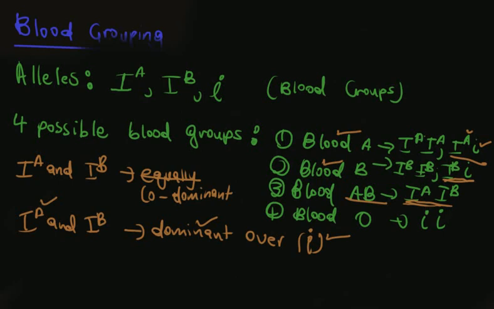If we had time, we would move to crossing, but due to time, I'm just going to tell you a few more things you need to understand before I mess up my slides. What you need to know is that each person can have a maximum of 2 alleles. As much as we've got 3 alleles, each person can only have 2 alleles.